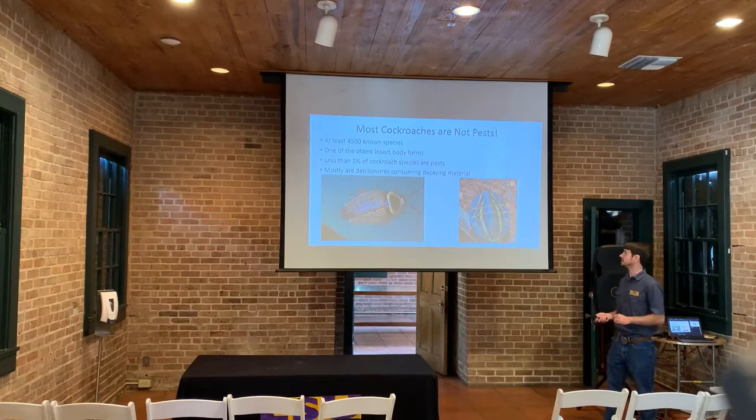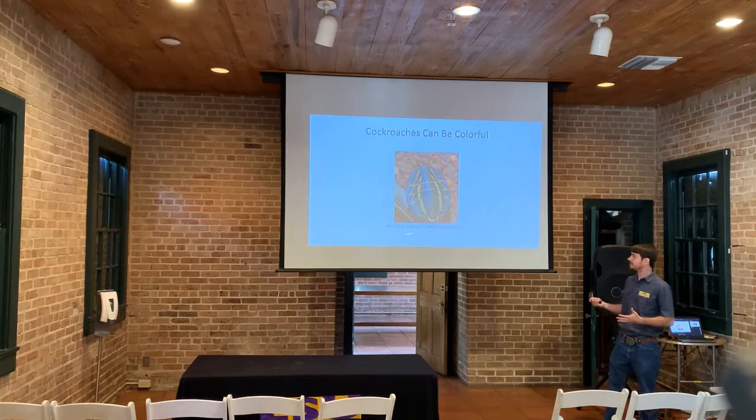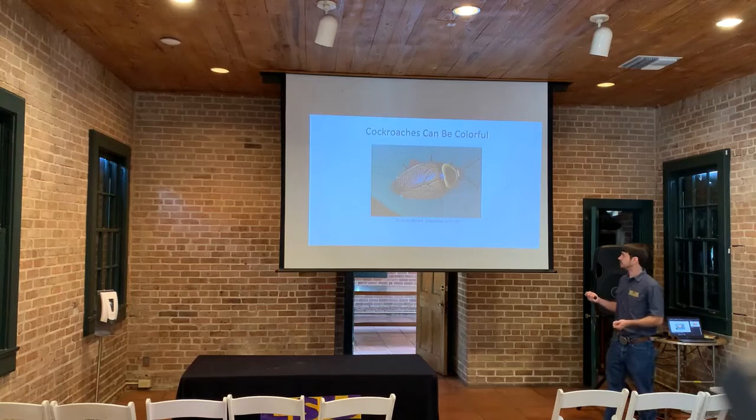That consumption of decaying material is also a problem when they are pest cockroaches. Believe it or not, a lot of cockroaches are colorful insects. If you can have a favorite cockroach, this could be it — this is the Mardi Gras cockroach from Australia and New Zealand. It has nice metallic green colors, with gray and yellow, and it kind of looks like a trilobite, which is a prehistoric organism.